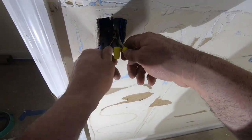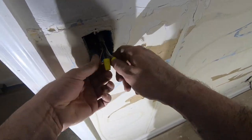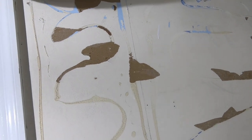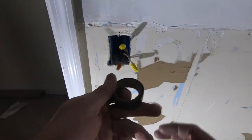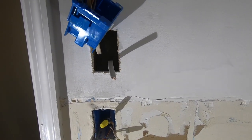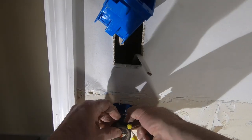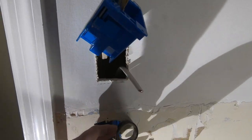Now I'm even gonna do something that on an HVAC system, I would never, ever do. But because I'm burying these in the wall, this connection, I'm actually gonna wrap this with tape. Usually I would never do that. But I wanna prevent any chance of these loosening up. Like I said, I never do this. This is something I'm not really a fan of.